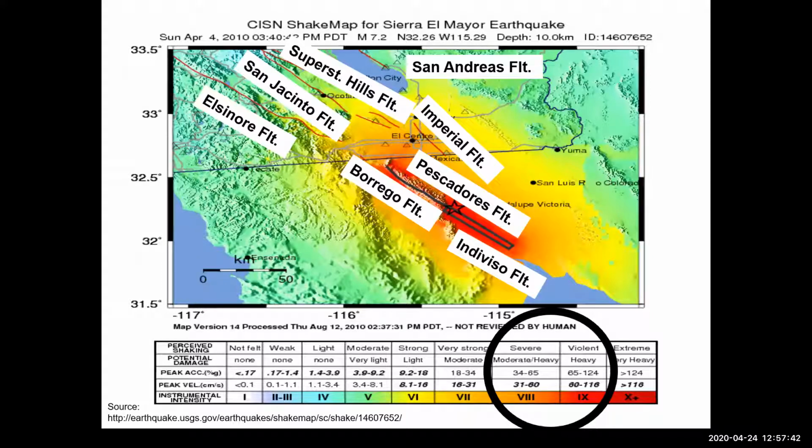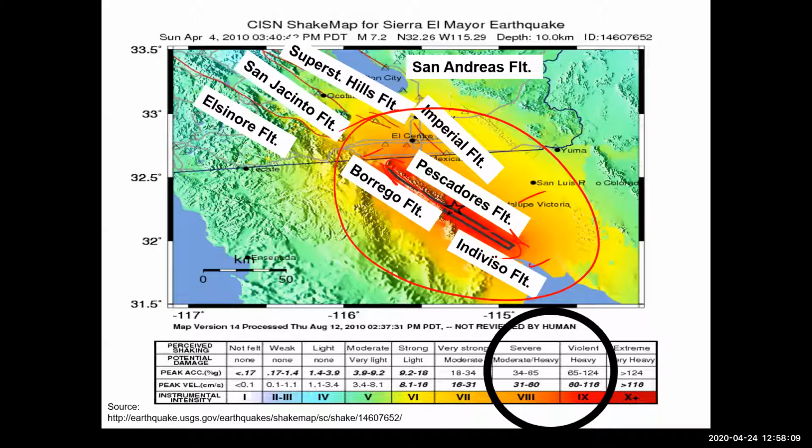So this is an earthquake intensity map of the fault area that ruptured. I mentioned before that the earthquake ruptured portions of 3 different faults, and that the overall length of the fault rupture was over 100 kilometers. Again, earthquake intensity tells you something about the damage associated with the earthquake.